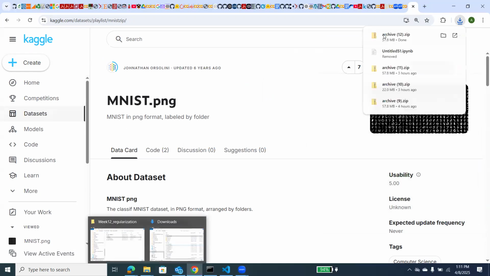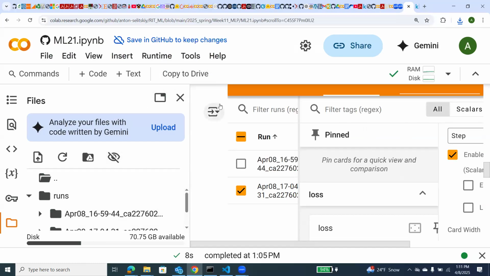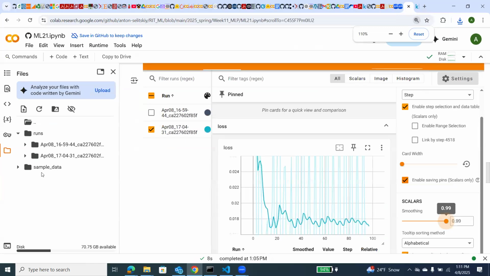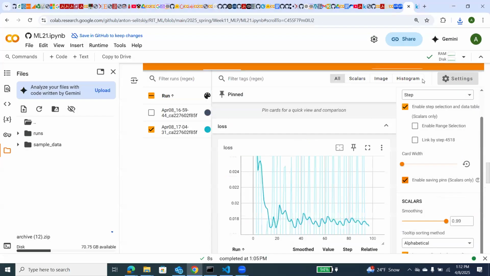and upload on my Colab. Because I have many files with the name archive, I will choose the last one. And you can see it's not a large data set, pretty small.